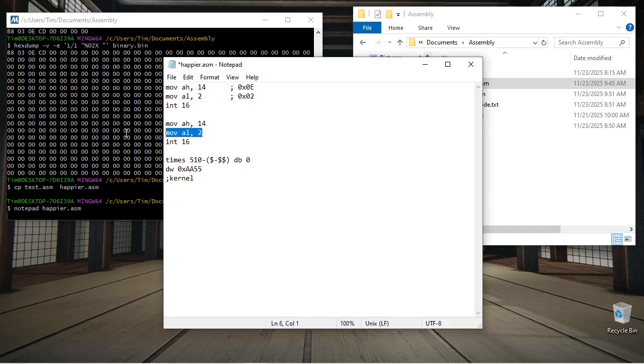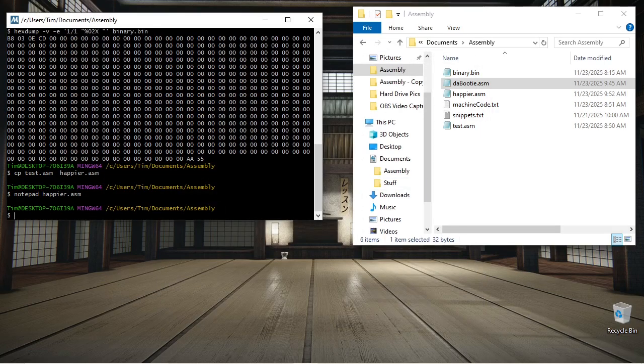But originally it would have been both of those together in one part here, 0E02. Now I'm just going to separate this with a couple of zeros, db 00. Good enough. Let me just save that and Alt F4 out of that for a second.